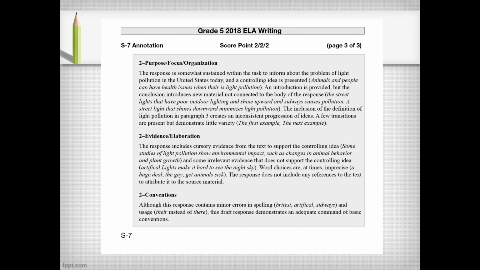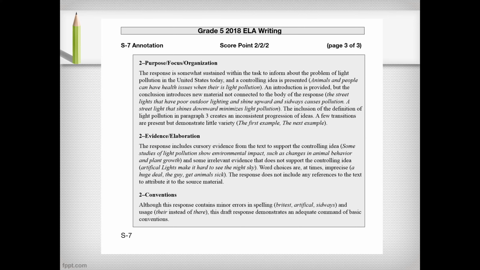Evidence and elaboration: we're going to start to determine that this evidence is more cursory from the text. And there is some irrelevant evidence that doesn't really support their controlling idea. So that's why we really need students to determine what their controlling idea is and really pick that most relevant evidence for their specific ideas.